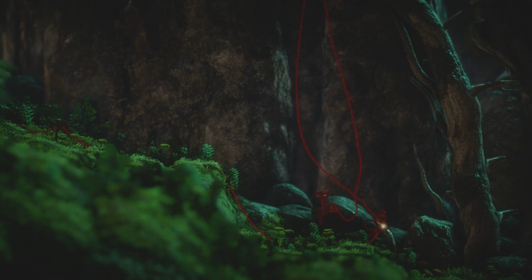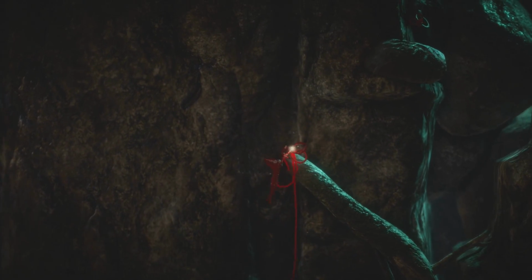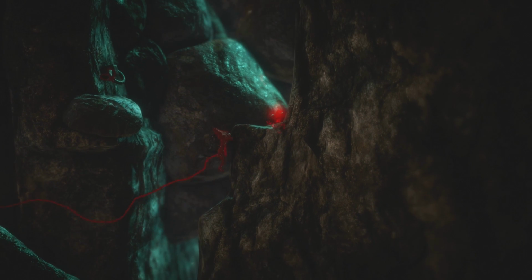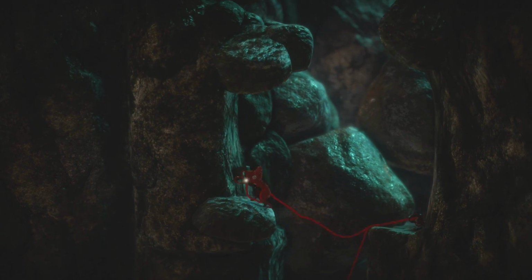I was able to get that in place, and is it going to stay? It seems like it is, and now I can go and climb up. Go on, please stay. Don't fall. Steady. It doesn't seem very steady. And there we go. And I am up. And look, I can get some more wool here right away anyway. Right. There we go. One more puzzle solved.